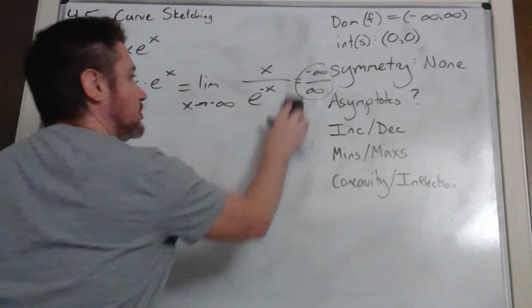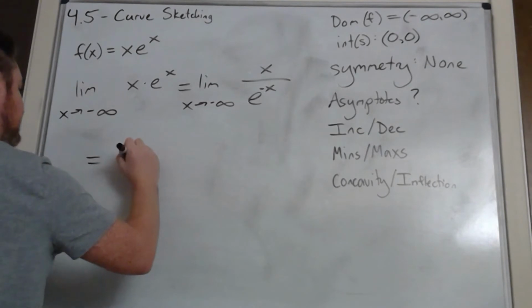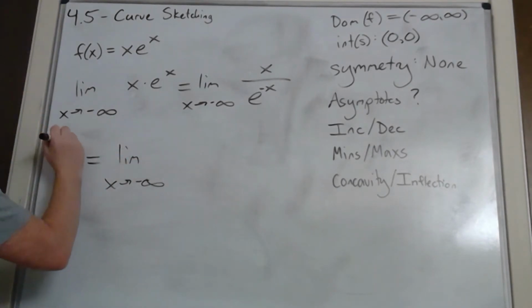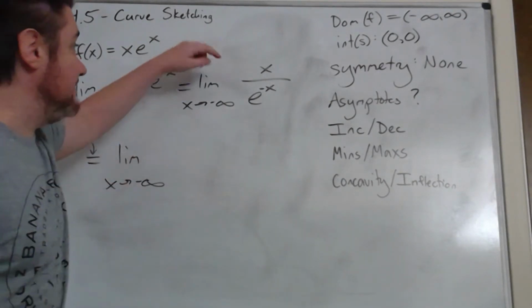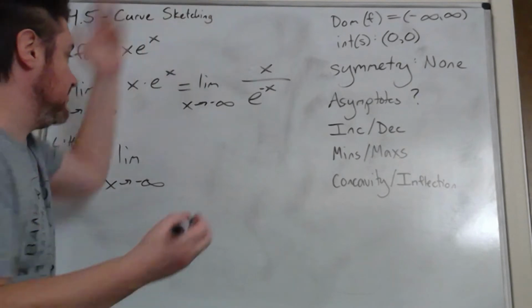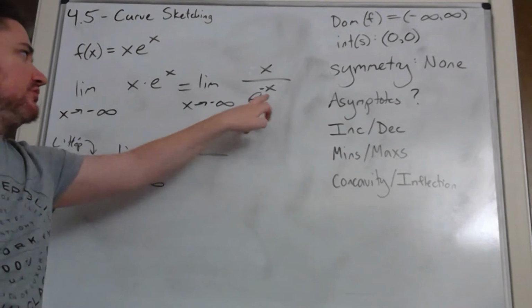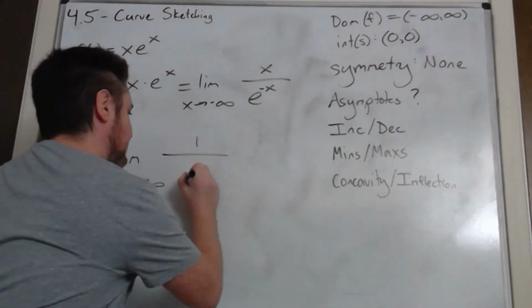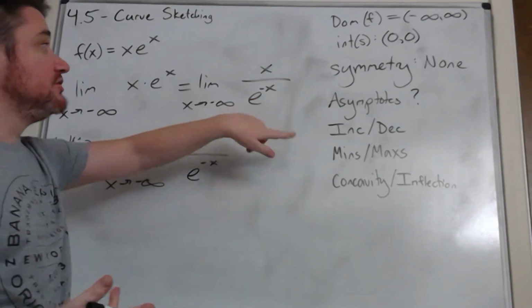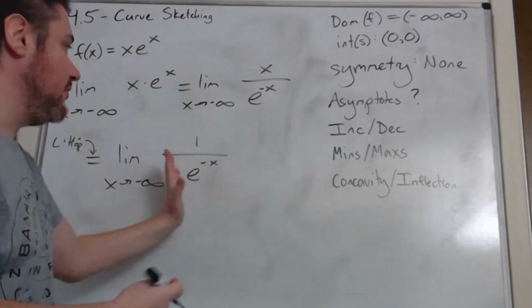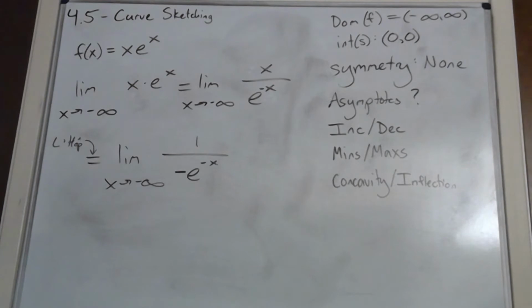So we got the indeterminate form, so now we know we can use L'Hopital's. So this limit is equal to this limit that I'm going to write because of L'Hopital's. So I'll point to that equal sign. If I'm taking L'Hopital's, I'm taking the derivative of the top. So derivative of x with respect to x is a 1. The derivative of e to the negative x, I've just got a mini chain rule. That's e to the u, so it reproduces an e to the u, times the derivative of the u, or the derivative of that exponent. Derivative of negative x is negative 1, so I end up getting a multiplier of negative 1, which I can just put up front right there as a negative. Okay, so there we go.